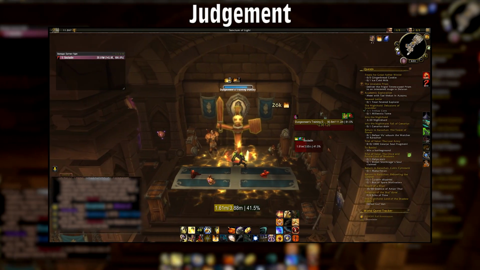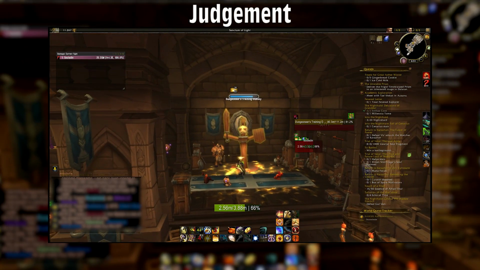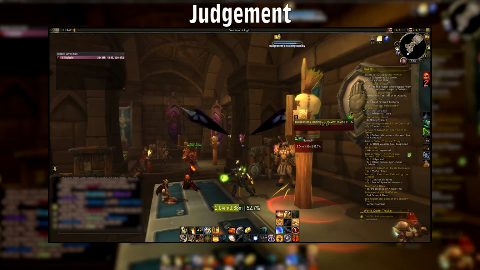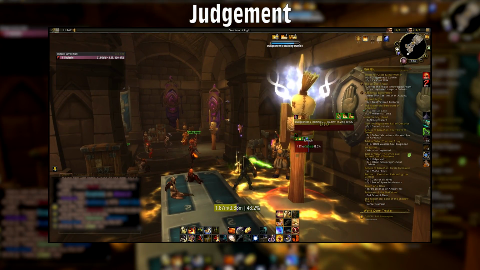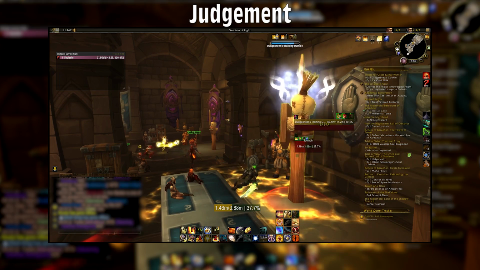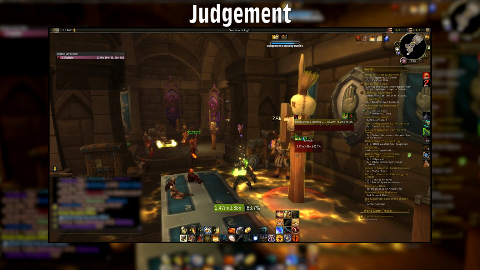Now, to help a little bit with that Shield of the Righteous uptime is Judgement, which is the one skill that you pretty much always want to have on cooldown. Judgement will always reduce the charge time of Shield of the Righteous by 2 seconds, and if it crits, it's going to reduce it by 4 seconds. It also hits pretty hard, so it's great for pulling in case your taunt and your Avenger's Shield are on cooldown.